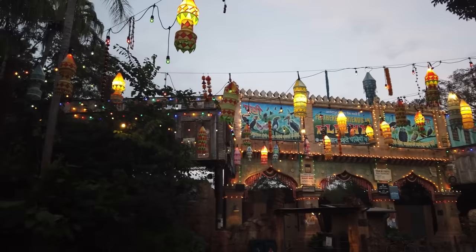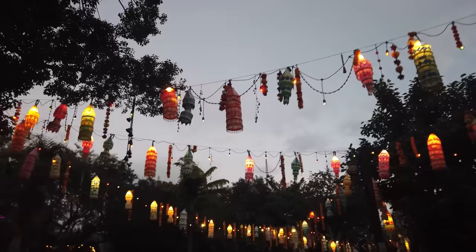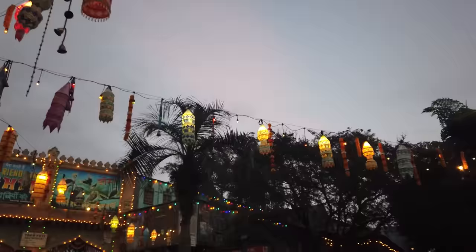And I just love that here at Animal Kingdom especially, they include celebrations from this time of year from other countries and other cultures, because while Christmas may be the most widely celebrated holiday in the United States this time of year, it is certainly not the only holiday celebrated this time of year, and it is certainly not the most important holiday worldwide this time of year. So I just love that Animal Kingdom takes a moment to appreciate these other cultures and hope that other people learn about things that are a little different that maybe they didn't know about.